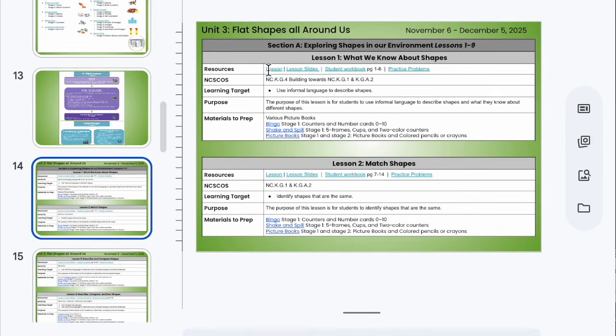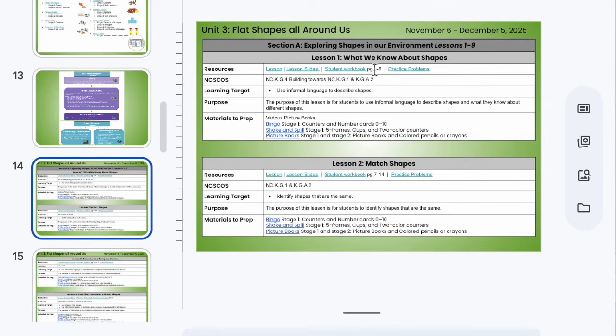Here you will find the lesson, the slides, the student workbook pages, and practice problems and cooldowns if a cooldown is needed for the lesson. You will also see the alignment to the North Carolina Standard Course of Study. As you know, every lesson has been updated to align to the North Carolina Standard Course of Study as well as the student workbooks. You can find the student workbook here, which includes practice problems and cooldowns. But you can also find practice problems and cooldowns linked in the resources section in case you want a quick glance at one page as opposed to the entire workbook PDF.